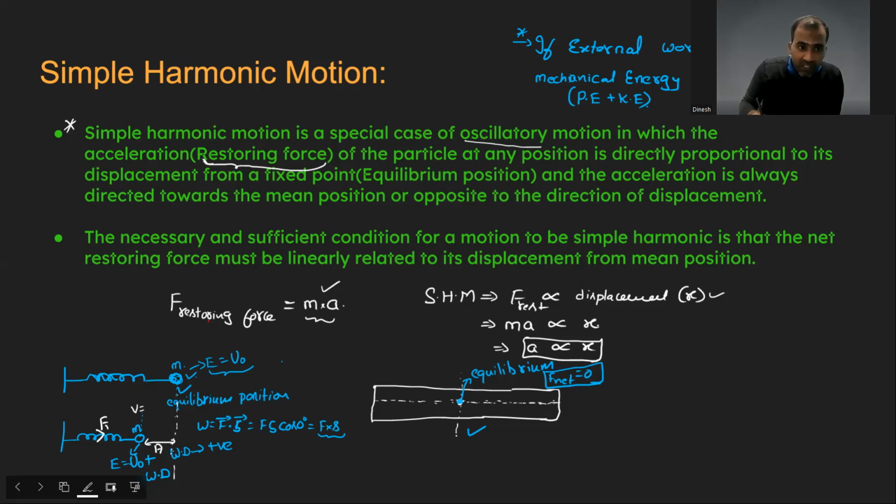Since it is trying to restore its original length, we call it restoring force. You can also call it spring force, because that is the force of the spring. So restoring force is acting in the opposite direction of our compression. At the final point where you want to remove your finger, restoring force is acting. Our force is also acting. They are balanced. Net force is zero. That's why velocity is zero.